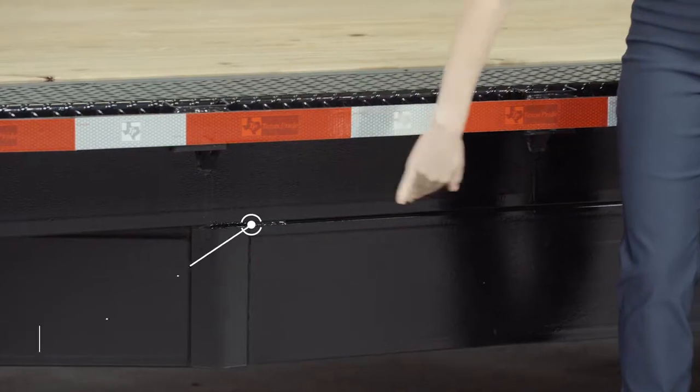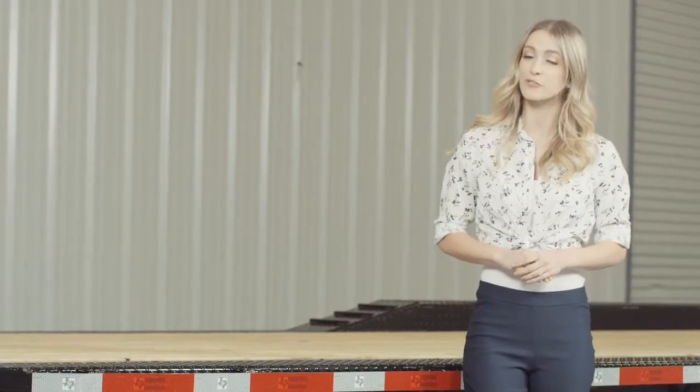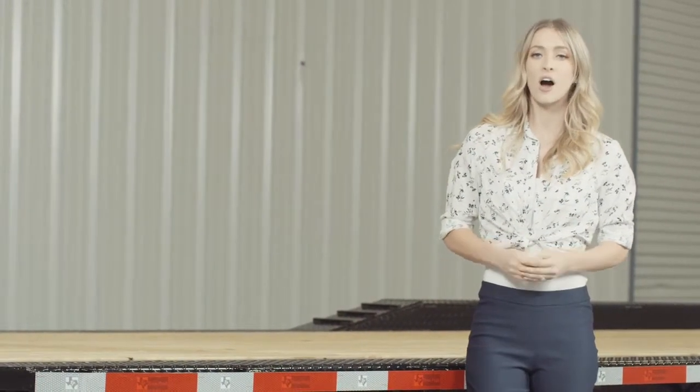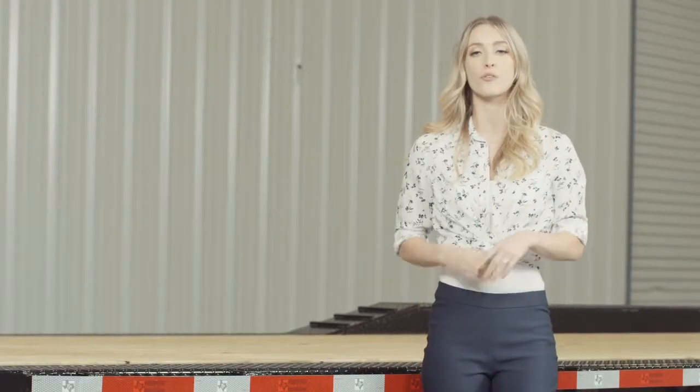Walking around to the side of this particular trailer we have a heavy 10 inch channel mainframe. This is one of the largest and strongest frames you will find on a trailer this size. On the side of the frame we have stake pockets and a heavy gauge rub rail for securing your load from almost every point on the trailer. The stake pockets are just the right size that you can insert 2x4 lumber in them to make removable wooden stake sides if you wish.